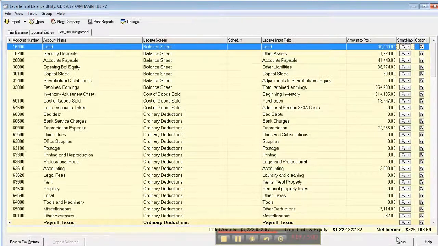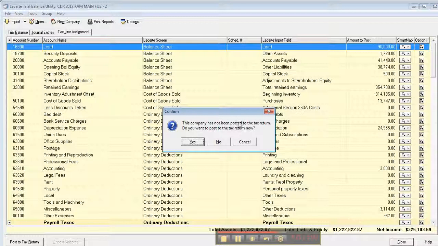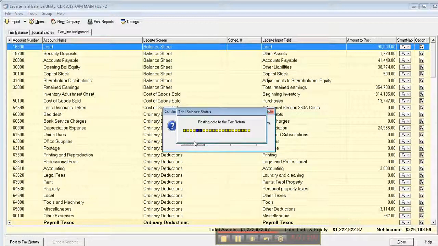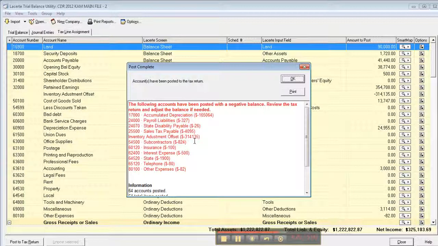But I click close and then click close again. It asks me if I want to post it to the return, and I click yes. So post date of the tax return. So that can be how fast, once you have your adjusted trial balance within QuickBooks done through a journal entry, working trial balance, or using the client data review tool, which we do recommend because there is some cleanup involved, you can then do your reports in statement writer, or just send the balances right to the Lacerte tax product and move on to the next client.